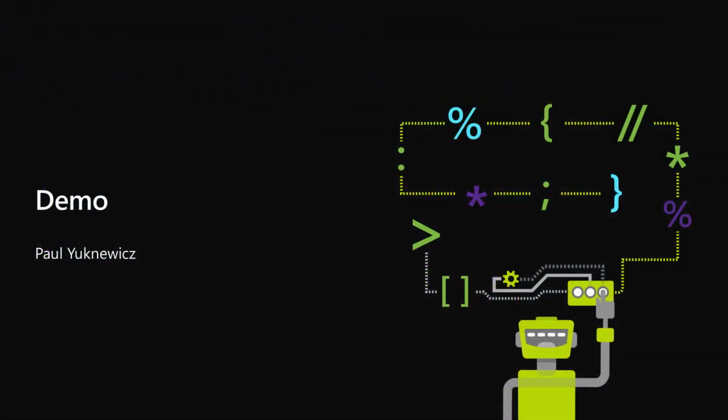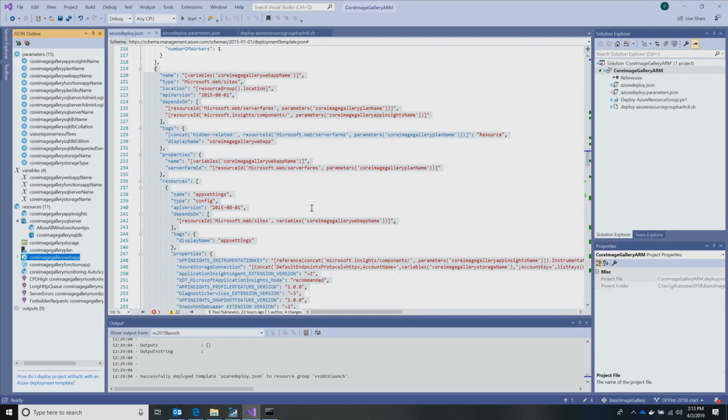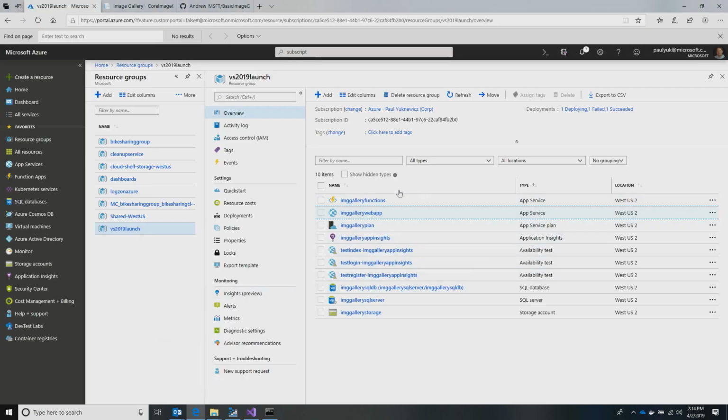And with that, why don't you tell me how I fix things once I actually break them in the cloud? Well said. Okay, so the first thing, where I picked up where Andrew left off, is I've defined all the infrastructure that we need for this application, but I've defined it using what we call an ARM template, ARM meaning Azure Resource Manager. That's a bit of JSON. It's up on our website, so you can just go grab it. And once we deploy that with a one-liner, you can see that all of our resources are created up in a resource group. So this is kind of like our namespace to work on.